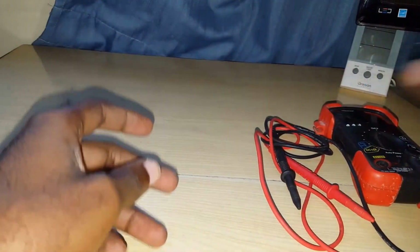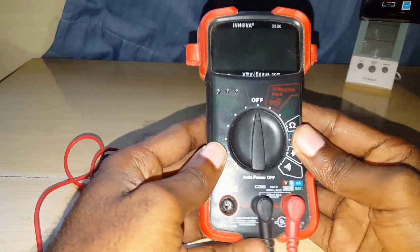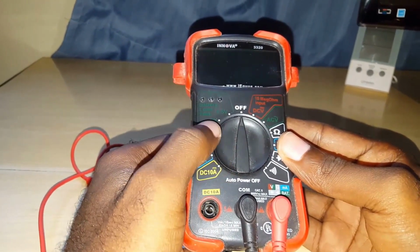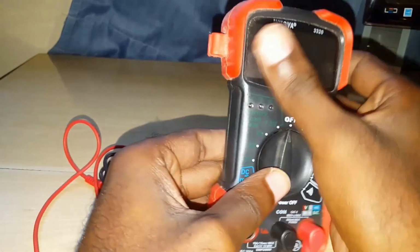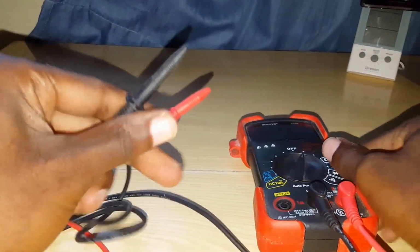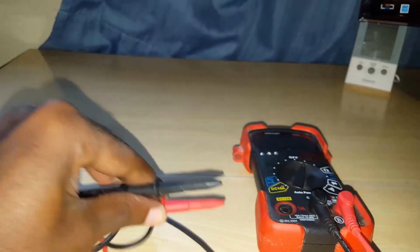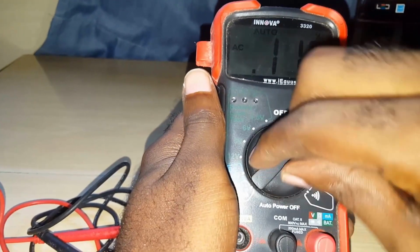Last on my list I have my multimeter, or we call him a tester. Alright, so as you can see, this thing does a number of functions. It can test for voltage, it can test for continuity in wires and so on, and there's a number of cool tests. So I basically use this to perform various tests. Here are the two ends here, and I just remove the safety caps here and here, and I can actually do my testing for precision readings on certain electronics. Alright, it's not hard to use. It comes with a manual and so on.